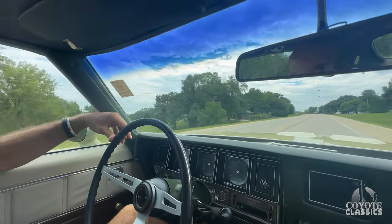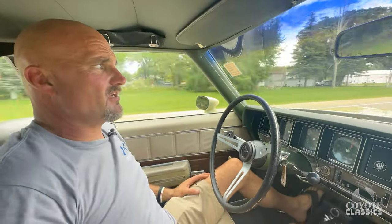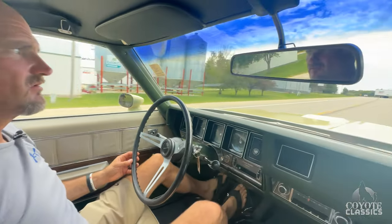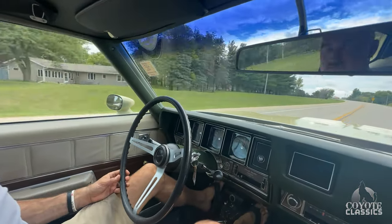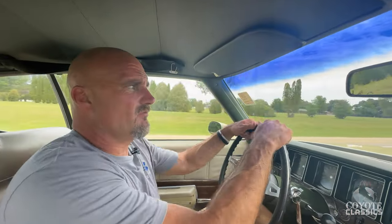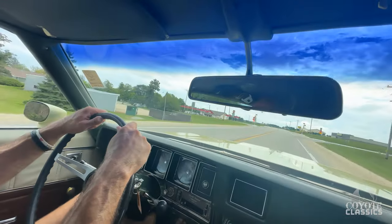That's 3,300 RPM — really nice highway gears. Really nice running, driving car. This ain't gonna beat some of our Novas and Chevelles, but the brakes work good too. Kickdown works. The drive is awesome — suspension feels great. We bought this with the '66 Ford Fairlane 500 XL convertible from the same couple. It was kind of a his-and-hers — and this is what she drove.